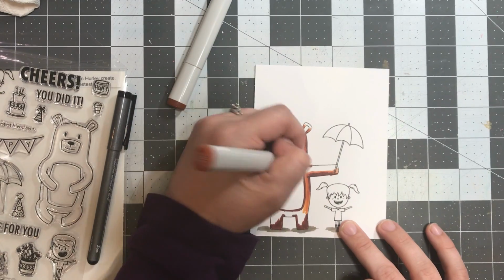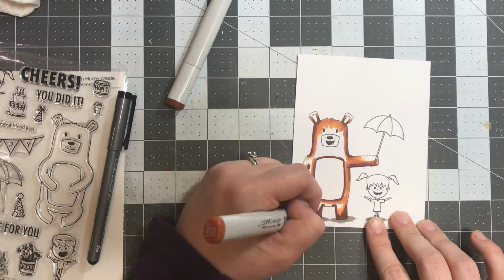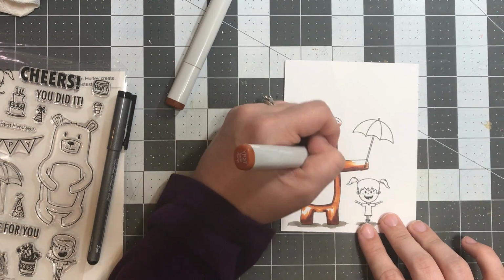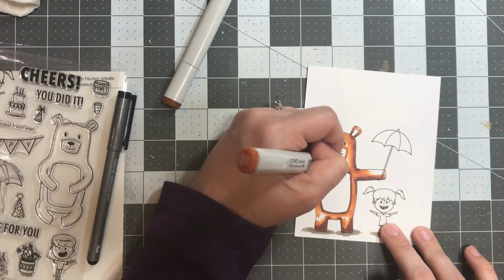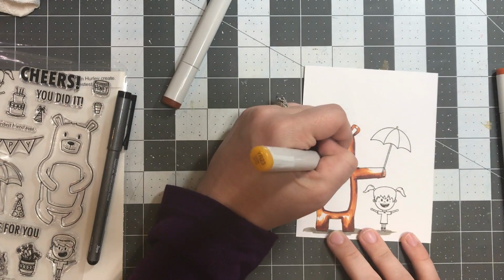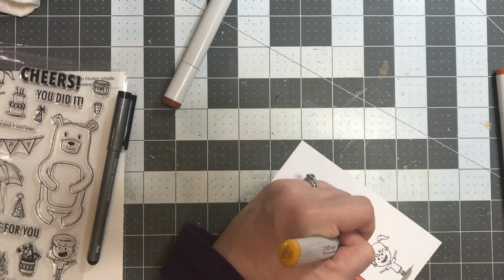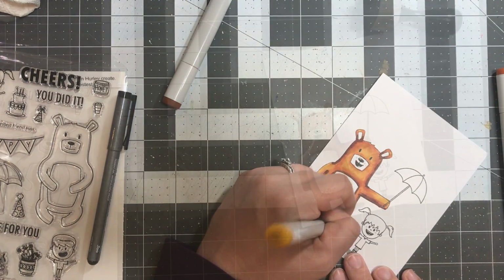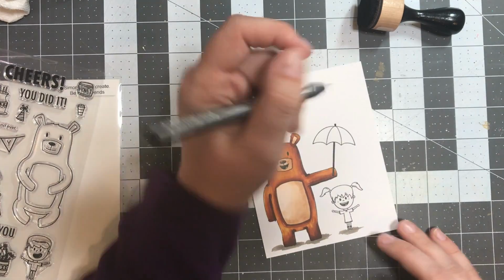And I don't know if that Copic marker ran out, but we're going to the next color up. Doing a little bit around the eyes and his mouth and neck. Yep, there's another Copic marker. Kind of color in a little more. And there's our nice bear.